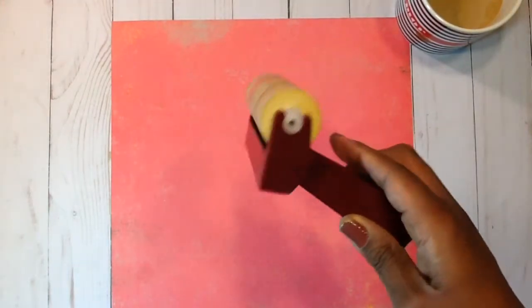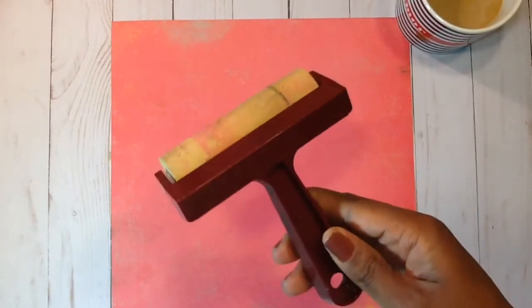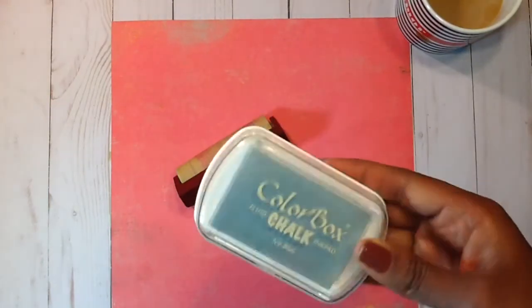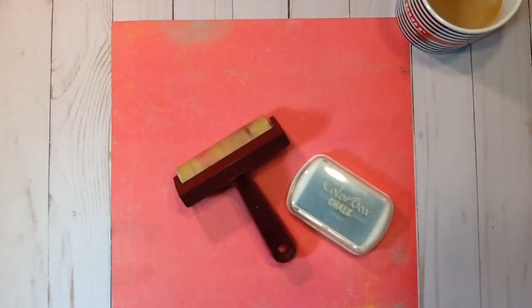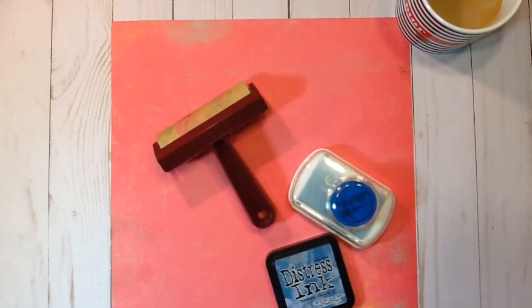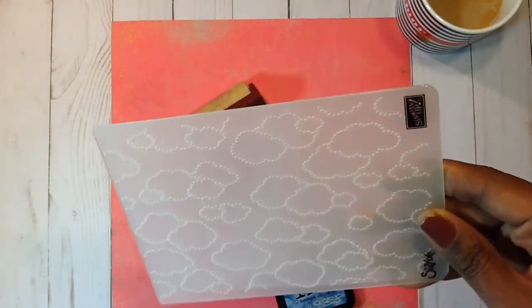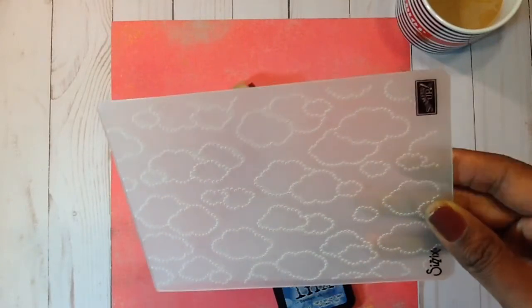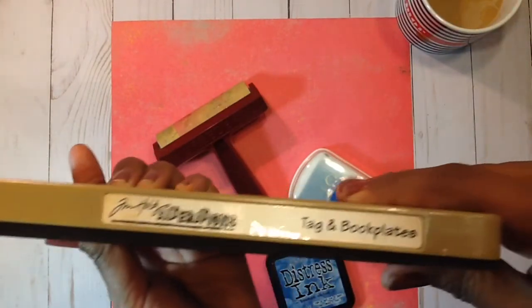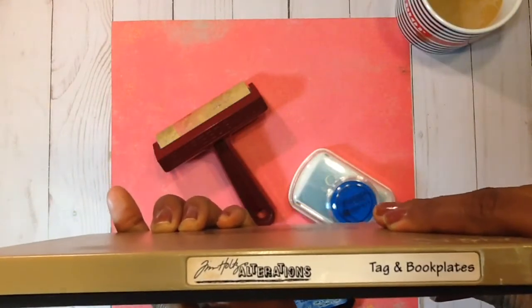Hey guys, so let me just share with you what you will need to create this really simple, cute tag. So of course you will need your brayer, and mine is worn. I've had it for quite some time. You will also need some kind of ink, your color choice. I'm going to be using these here, and I just pulled these out of my stash. You'll also need an embossing folder, and the one that I choose to use today is a Stampin' Up cloud embossing folder. And since I'm doing the tag, I'm also going to use this Tim Holtz tag and book plate die here.